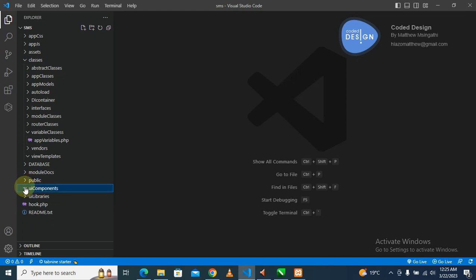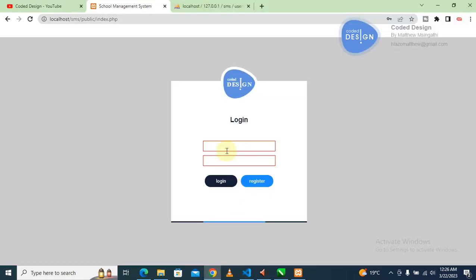And then we've got UI components. Fillantro doesn't treat an HTML page as a view, but because an HTML page depends on CSS and also on JavaScript, in a way Fillantro treats it as a component. So Fillantro has UI components, and inside UI components you might find a login. This login is a component. This main layout is a component. This student layout is a component. As you can see, this login is the one that you can see here. Once you are logged in, then you can see the main layout component.